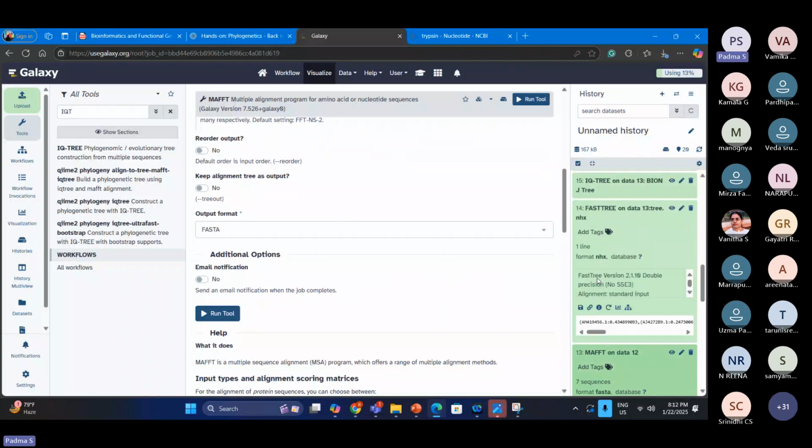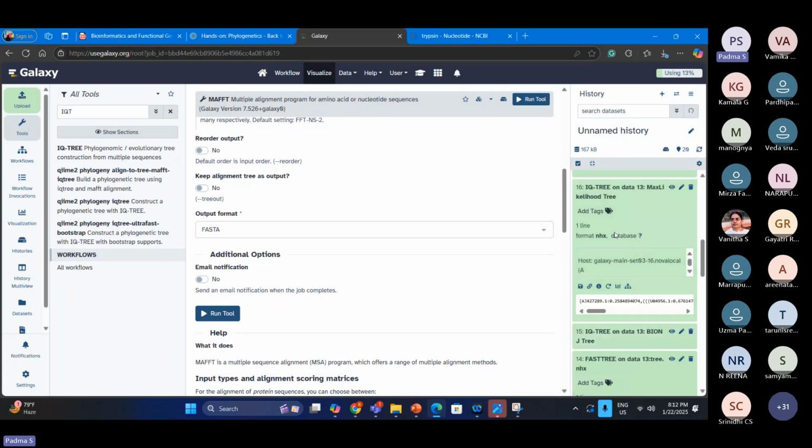There is one option which will come, I think, in the Newick. Did we do the Newick step? I think I missed it.